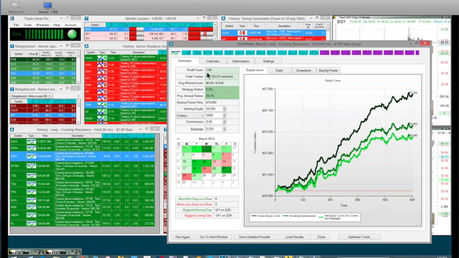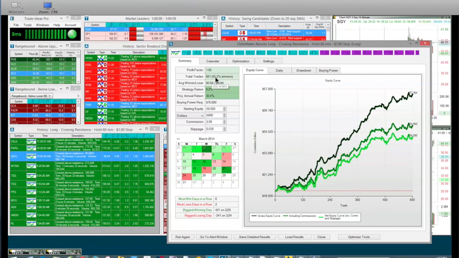But let's look at some of the data and the results that it tells us. So it gives us a profit factor of 1.65. And the profit factor is really the total sum of your winners over the total sum of your losers. So if it was a profit factor of 1, it would be equal winners to losers. So it's good to have a number better than 1, pretty much essential. Total trades, 600 trades for the course of not just March, but February, and I'll probably have January in here as well.